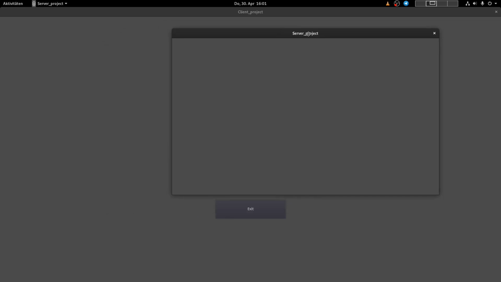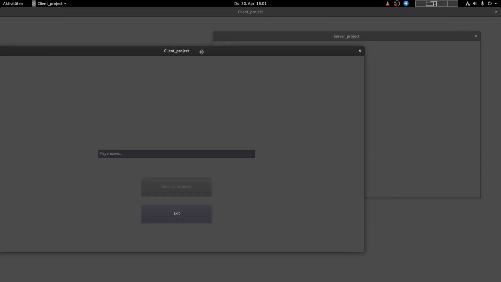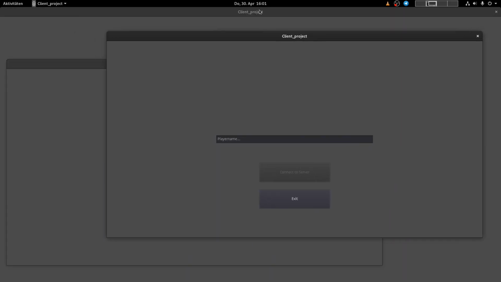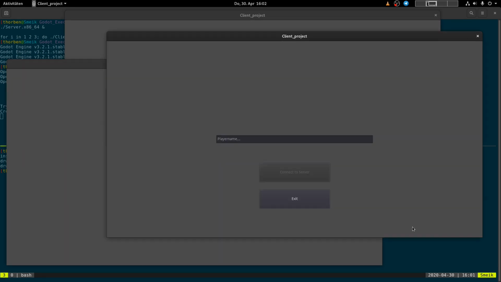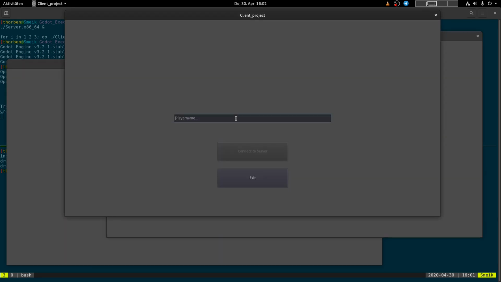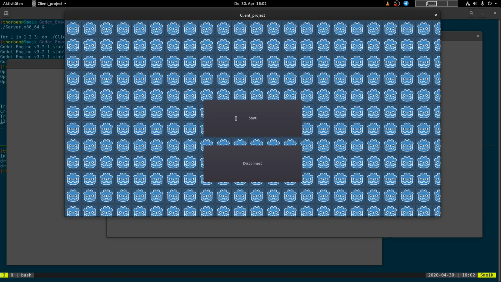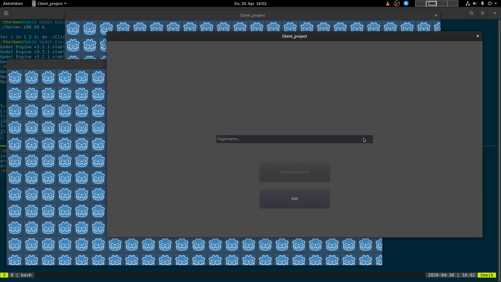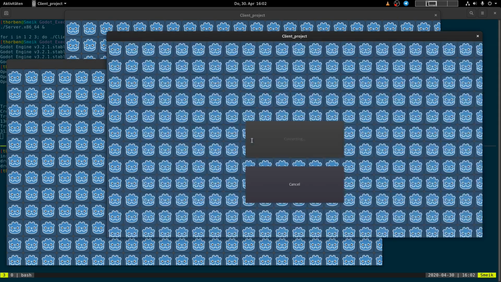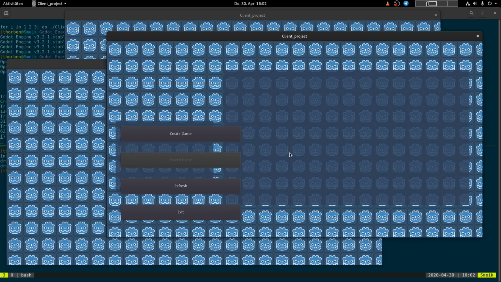You need the Godot headless, and then you have the 3 clients, 1, 2, 3, and rename the first player 1. And the second we will name player 2, and the third we will name Alice, and then we start.